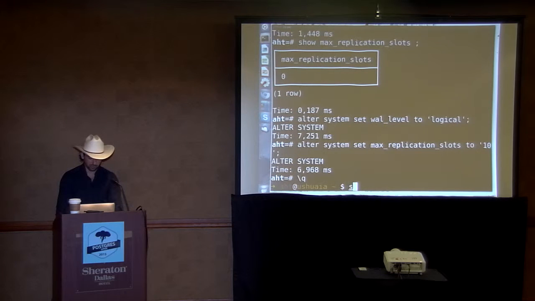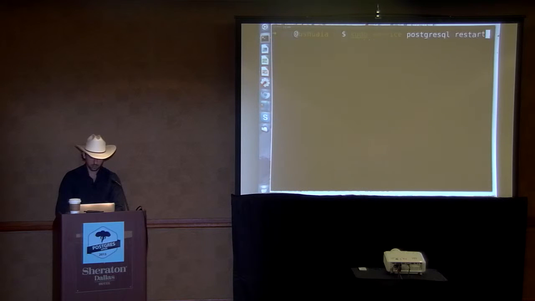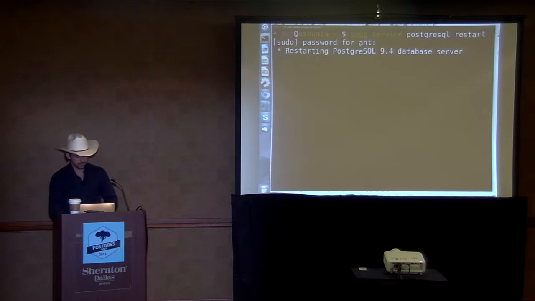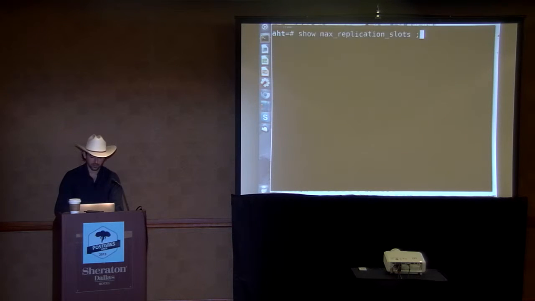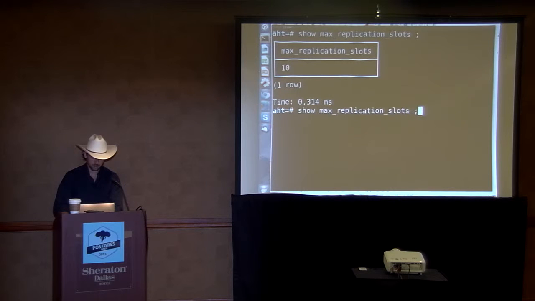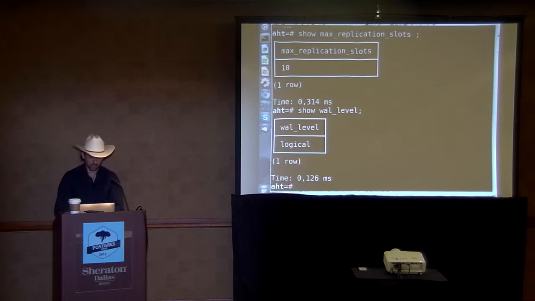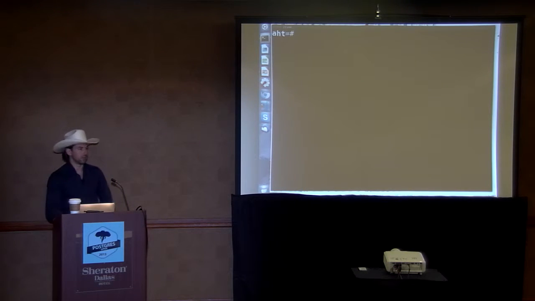And now let's restart Postgres, because both parameters require a restart. Let's connect again, check that the parameters are correctly set. Yeah, okay, so now we should be able to create a replication slot.